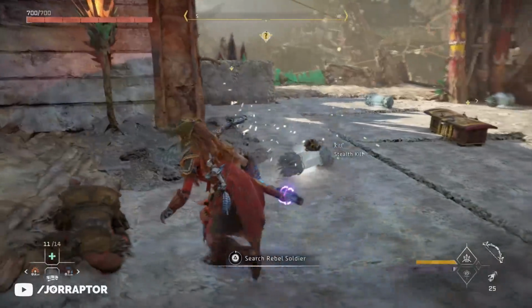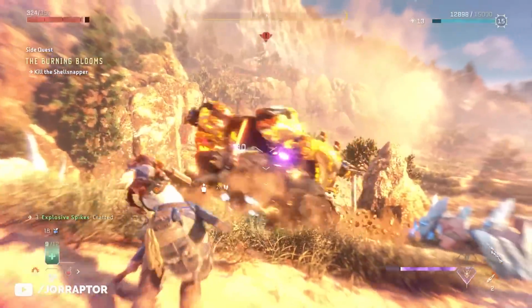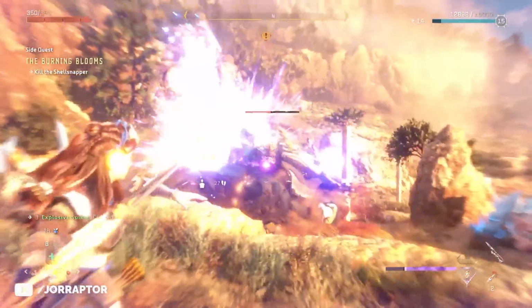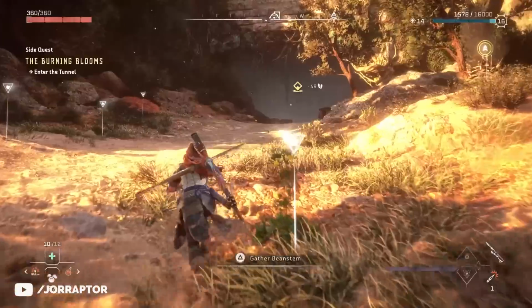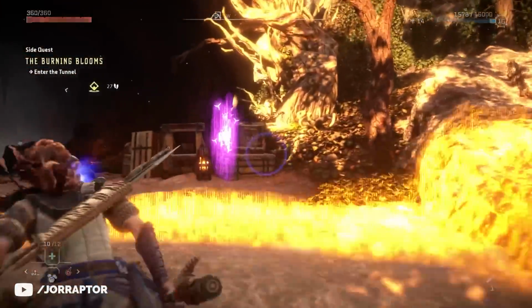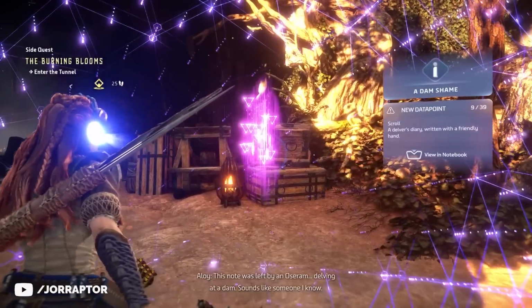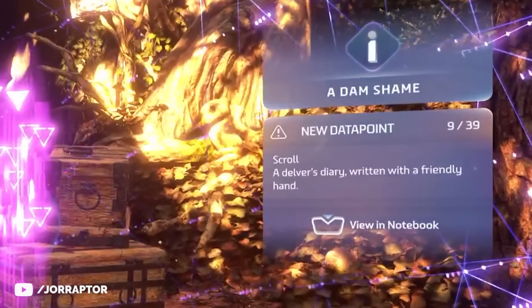In this video I want to focus on DLC though, because there are references being found to an area called the Burning Shores by two separate sources. One being the data point you find during the Burning Blooms side quest with Talana. After killing the Shell Snapper you have to enter a tunnel, and before you do you find a Delver's diary written with a friendly hand.